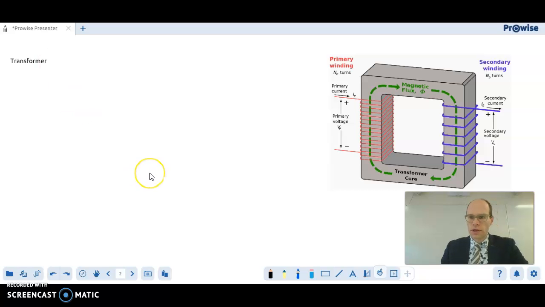If you would open it and take a look at it, it is always something with a metal core, soft iron, and you have wires wrapped around it. There are two wires wrapped around it. One is attached to the power supply, and one is attached to whatever you want to power. So if I take a look over here at my adapter, this side is connected to the mains. Over here I would have the primary coil, called the primary winding. And over here we have the secondary coil, the secondary windings.